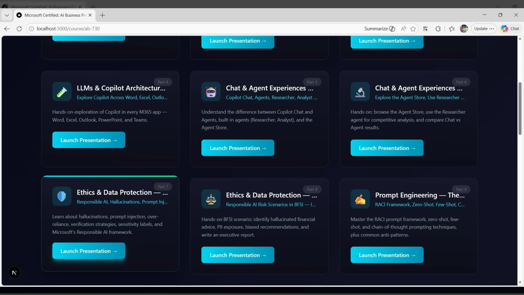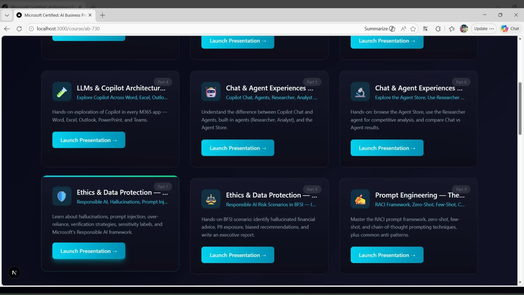In Part 7, the theory section, we cover the full landscape of AI risks: hallucinations and fabrications, prompt injection in both its direct and indirect forms, over-reliance and the human failure it represents, sensitive data and PII exposure through oversharing, sensitivity labels, data loss prevention policies, conditional access, and Microsoft's 6 responsible AI principles: fairness, reliability and safety, privacy and security, inclusiveness, transparency, and accountability.